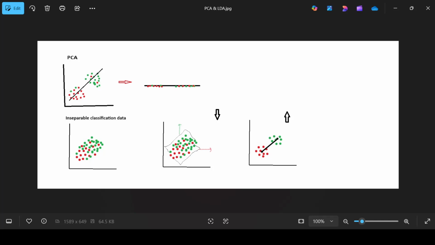A decision boundary is created in classification models like decision tree, XGBoost, and logistic regression.